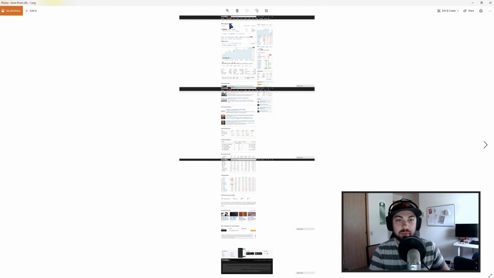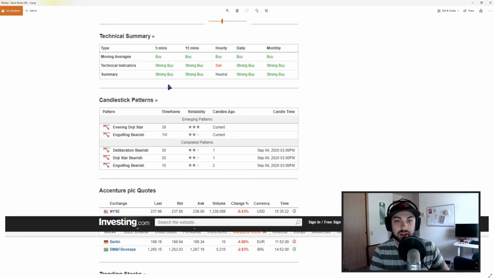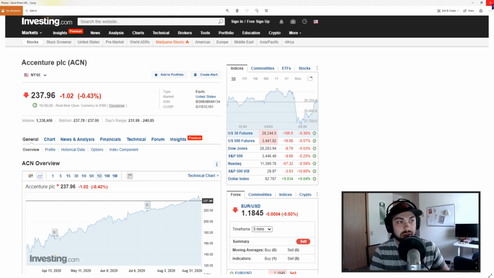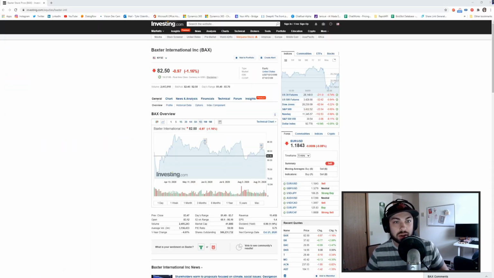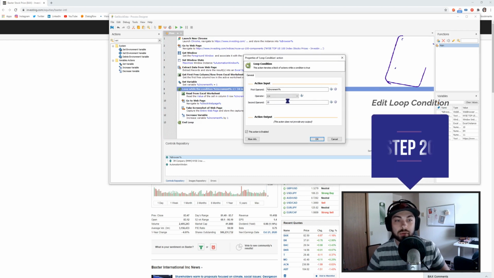Cool. So that is M3, that's ABOT, Accenture. Yeah, is it Accenture? Yeah, Accenture. Cool. So we got all the stock photos. It stopped on Baxter stock prices. And we could set it up to increment through all of the rows.